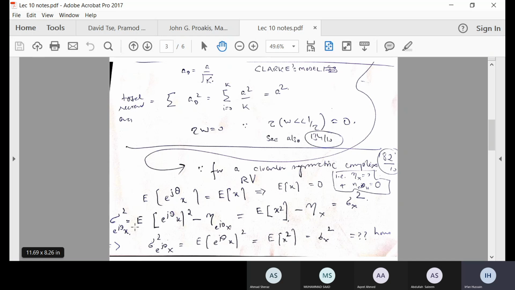The second condition is that, all right, so the condition for circular symmetric complex random variable is that if you multiply the circular symmetric complex random variable x by e^{jθ}, the distribution does not change. The mean will remain the mean, the variance remains the variance. Or let us check with the variance. So variance of our new random variable is given by E of |x|² minus mean of new random variable, and this must be equal to the E of |x|² minus mean of x of the old random variable, that was x, and its variance is sigma x square.